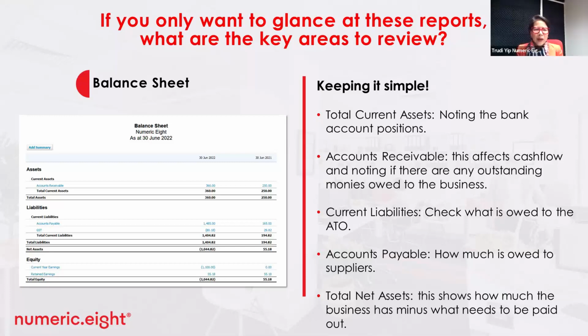And then the other key number is your total net assets. That is the actual position of your business at the time. So if you click in today's date on your balance sheet, then you can see your position. So just with those numbers again: transaction bank account, make sure you've moved money into your tax account so you can see how much money you've got in the bank. Look at your accounts receivable, look at your accounts payable. What can you do about that to keep cash in the bank?